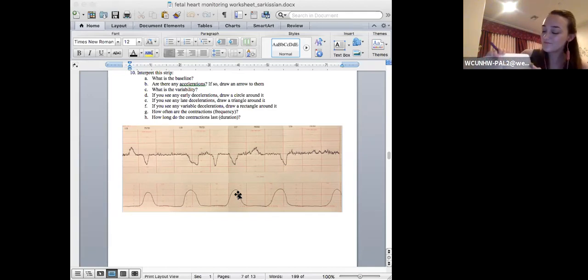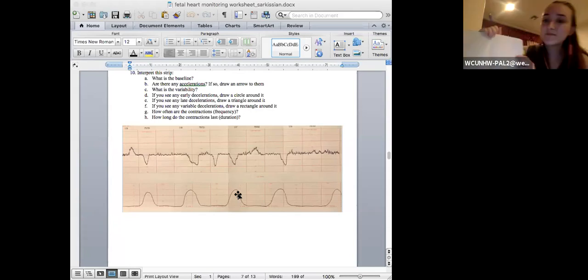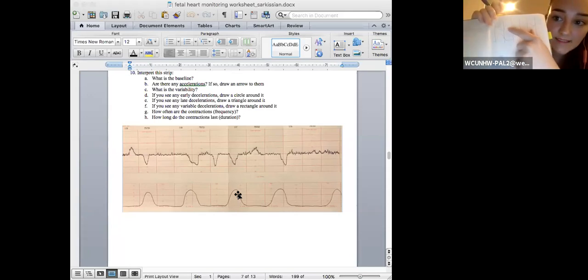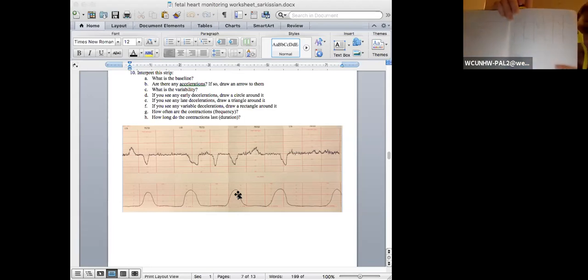We're good? Okay. A late deceleration is also a little confusing because you may get it somewhat confused with an early, and that's fine. I'm not a professional. When I do my FHR tracing game, I also get things a little off. That's okay. We're still students. We're still learning. But with a late deceleration, if you see this one right here, it kind of starts at the peak of the contraction and it ends after the contraction. Do you see the difference between the early and the late?